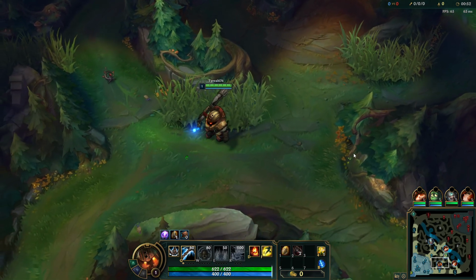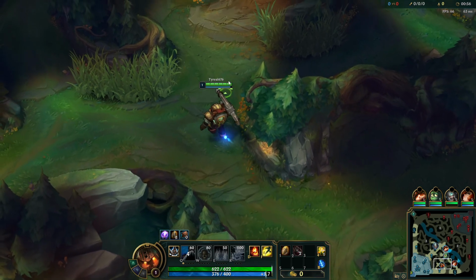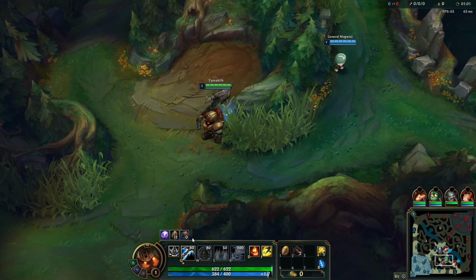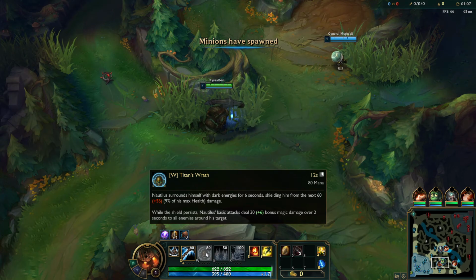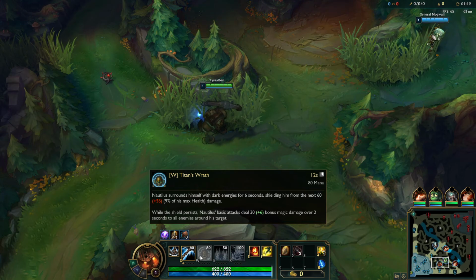The cool thing is, you can actually use this to skate around the map, and notice that the cooldown is half, and the mana cost was half. So this can really help with Nautilus's mobility. A little bit better than Thresh. His W gives him a shield, basically based on his overall max health, and it also gives him extra attack damage, extra bonus magic damage.